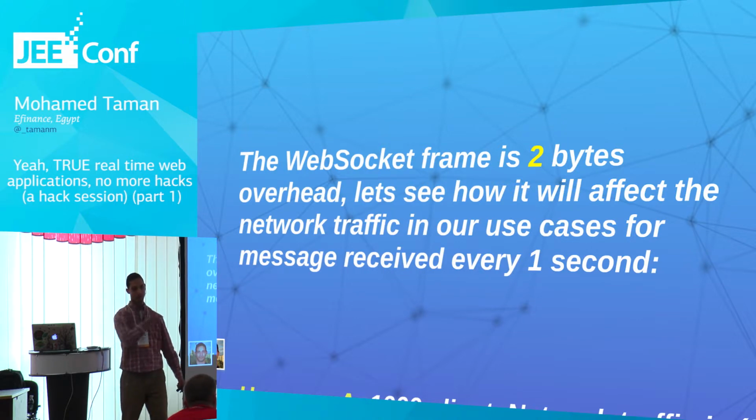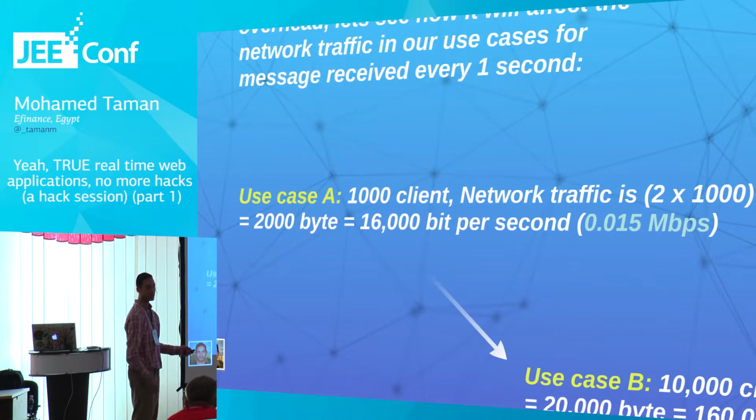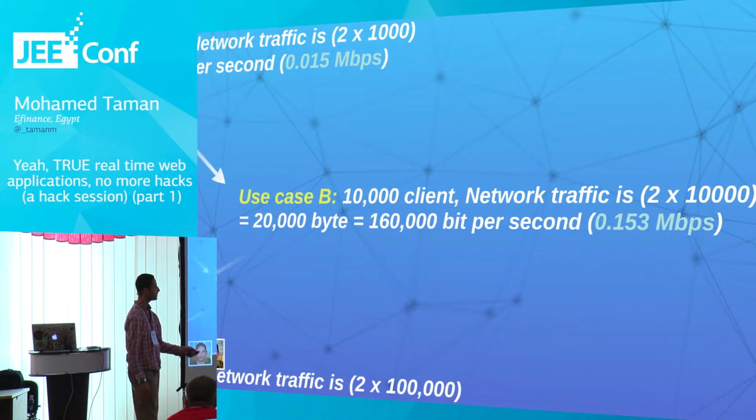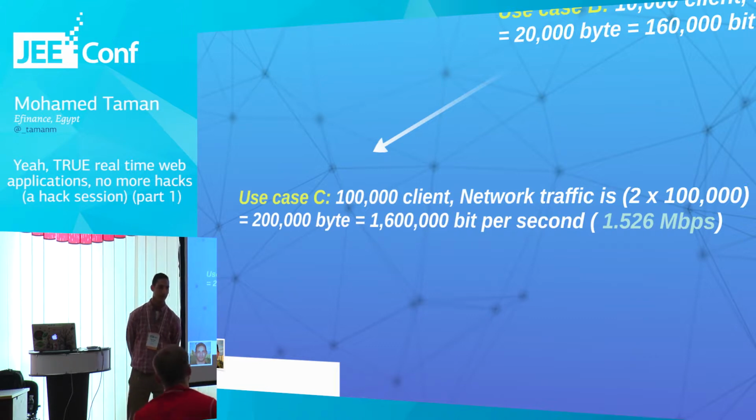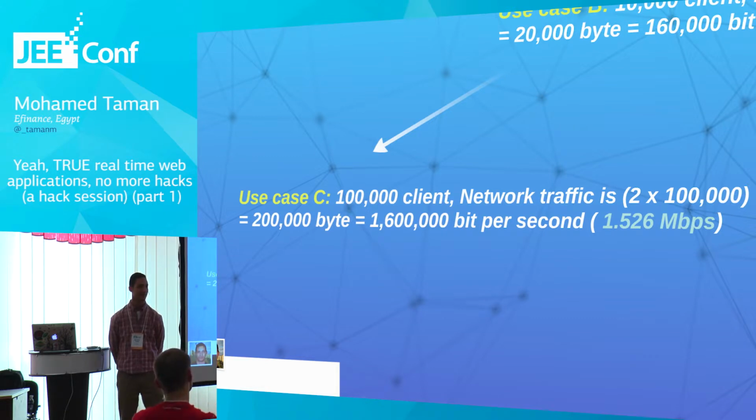And your length of data. If you recall from the previous use case, we had 871, maybe it varies based on your submissions. But here it's always 2 bytes. We're comparing only the headers. I'm not comparing the data itself, because the data is what we are considering. Let's see just by numbers, the same use cases for 1,000. Did you see? You didn't even reach 1.0, compared to 6.6 megabytes. In use case B, you reached 1.0, not even 1 mega. Make it worse? Finally, we reached 1.5 compared to 665 megabytes. Wasteful, or is it normal? Did you see now using WebSocket instead of HTTP requests? Did you figure out the network bandwidth reduction?